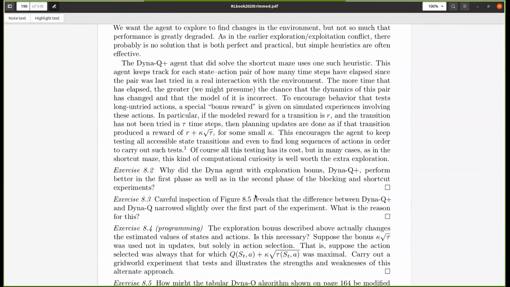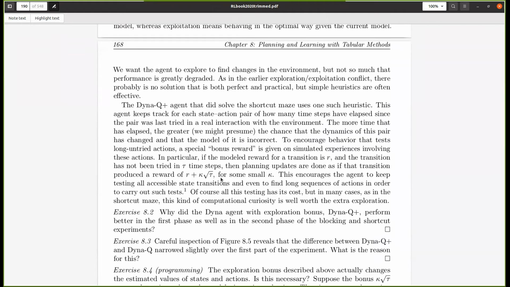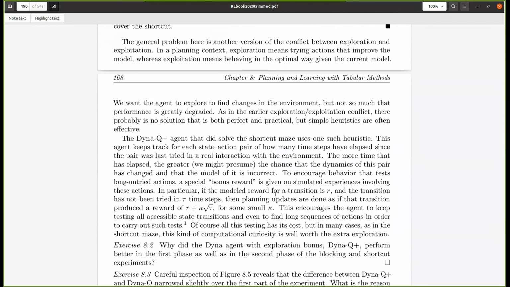And precisely this is done by the following: during the planning stage we introduce this bonus reward, right? The bonus reward will be proportional to the square root of the number of time steps, the tau here.